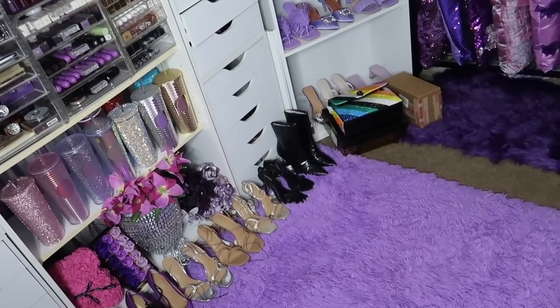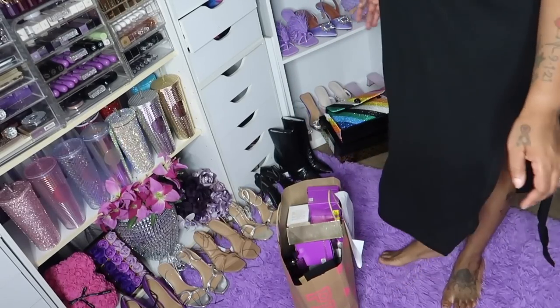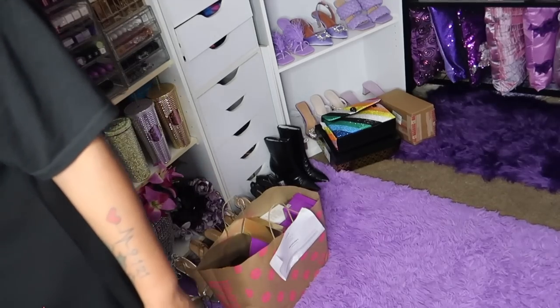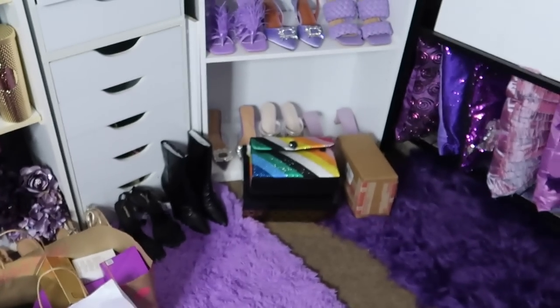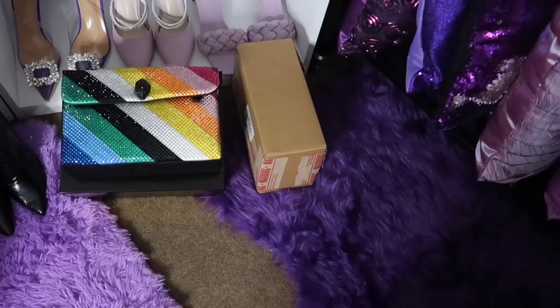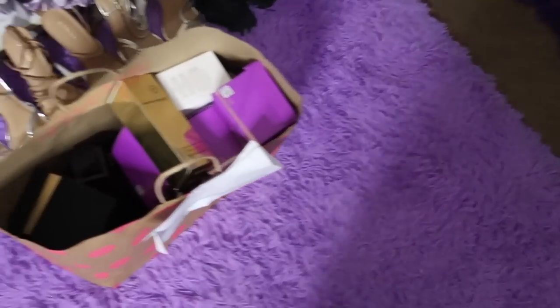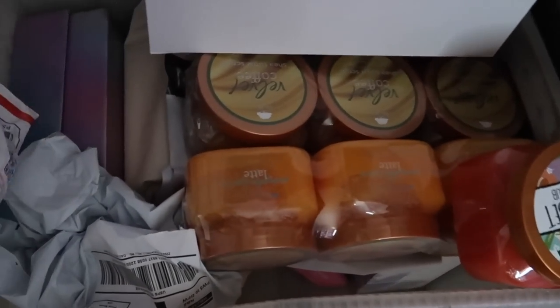And then I have this big bag. Oh, I can't even pick it up. It is literally all perfume. All perfume. There's a whole bucket over here. This is much better. I'm acting like I can't move the camera. I have the Kurt Geiger fit anniversary stuff of Bloomingdale's. These Louis Vuitton earrings. Here are the boots. Whole bag of perfume. Here are the clothes. And guys, here is more stuff.